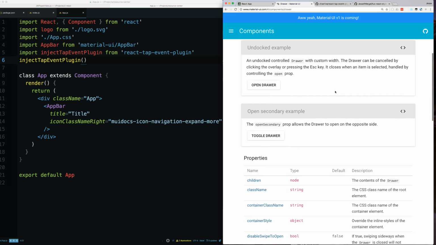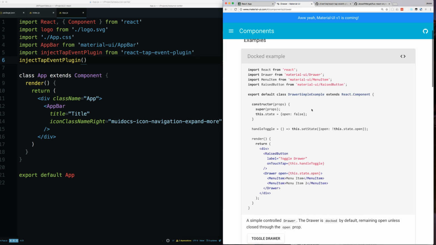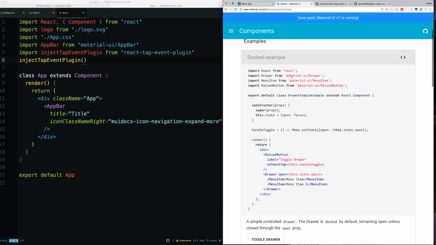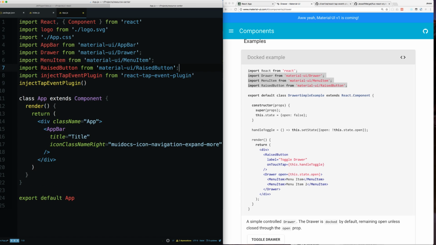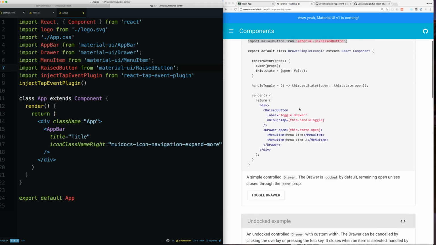So let's put in a drawer and import all these.